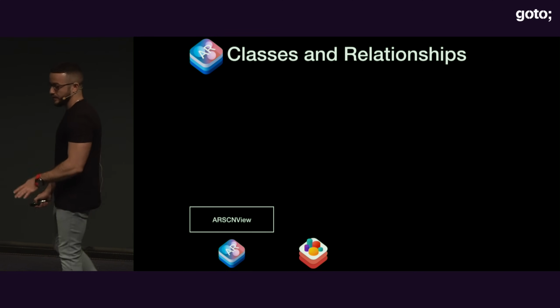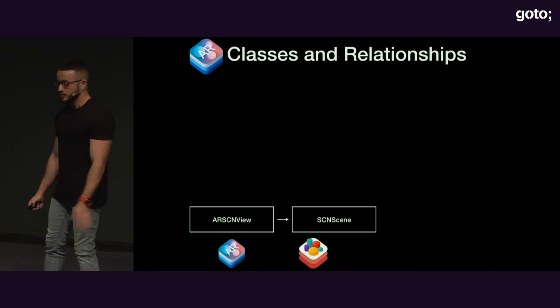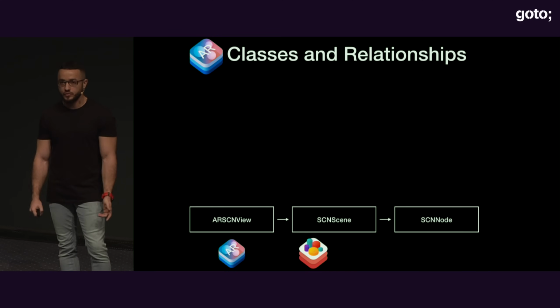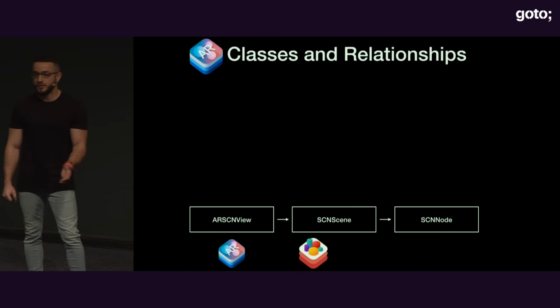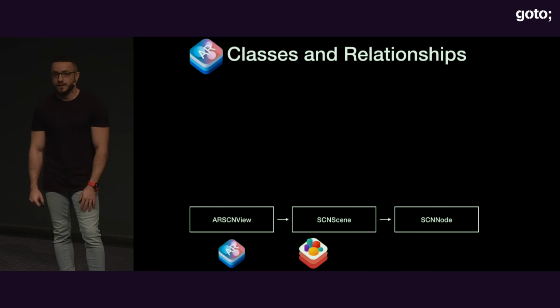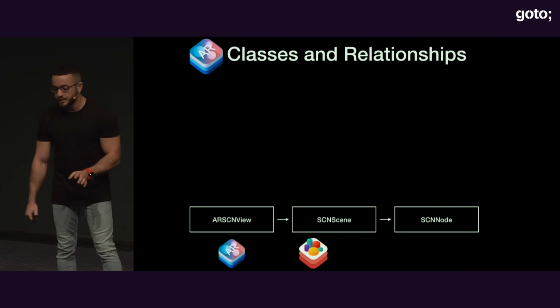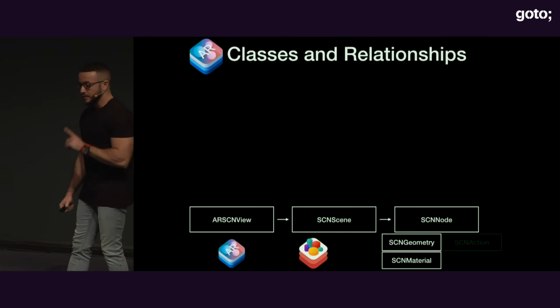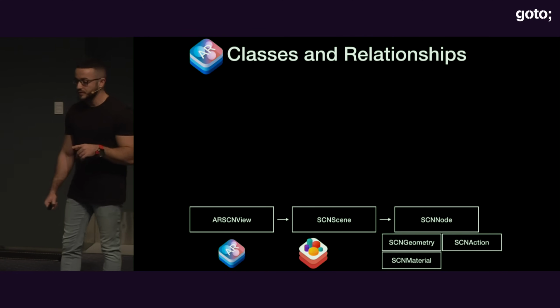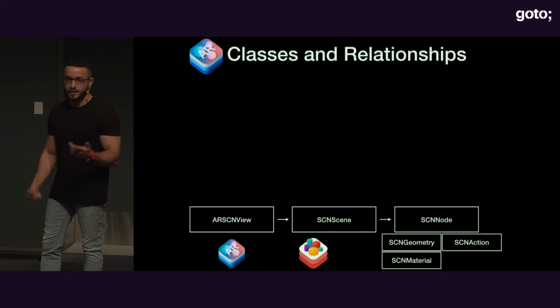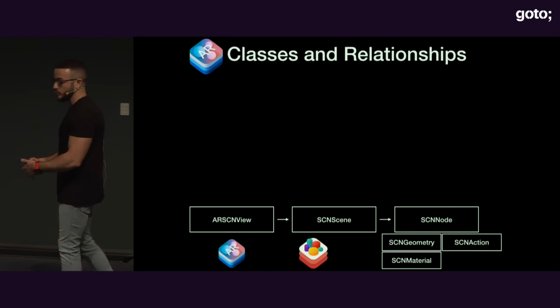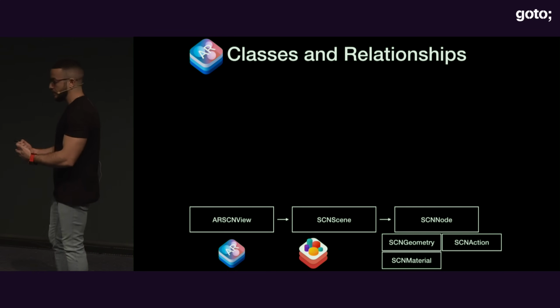So this class inherits from SCNView, which contains one or more nodes in the form of a tree structure. So for example, I have a model, and I want to easily change parts of the model, like moving the model's arms or head and so on. So I have a node for each part of the model. This is the SceneKit part. The ARKit part, yes, and the node contains the geometry and the material. The geometry is like the skeleton, and the material is like the skin or the texture. And the node is what we will see when we render our model.